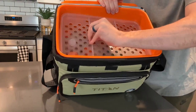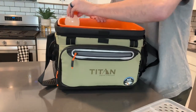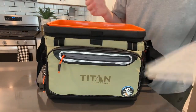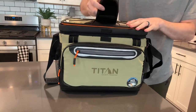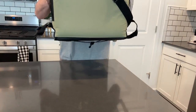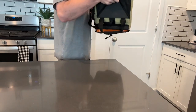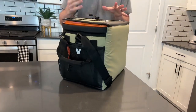It's perfectly designed — I have water bottles and longer Gatorades in here and it's exactly the right height. It can fit a ton of drinks with a lot of storage. It's also very easy to clean. I was curious: if the cooler tips over, is everything going to fall out since it's not zippered? You can see it holds everything — I'm even shaking it and nothing is falling out. It does a great job even though it's not zipped.